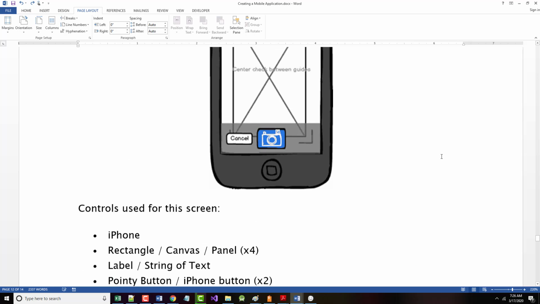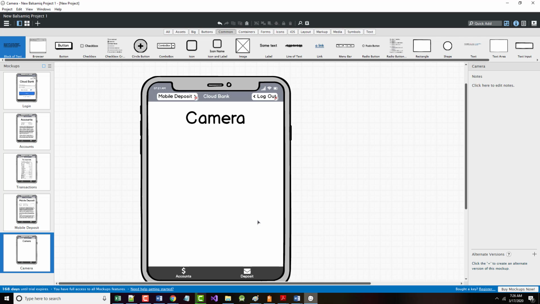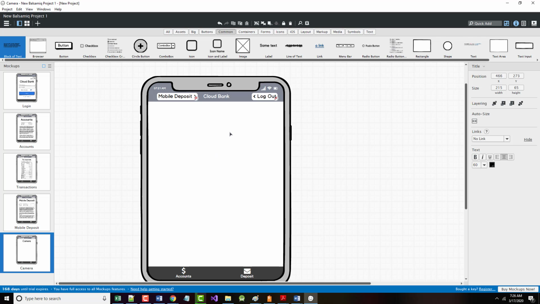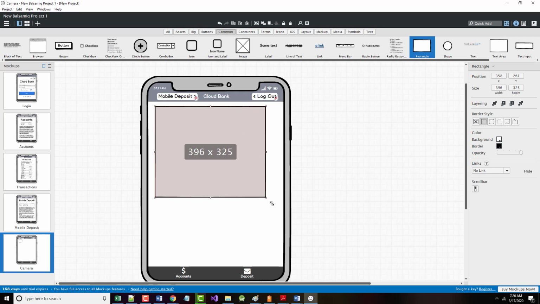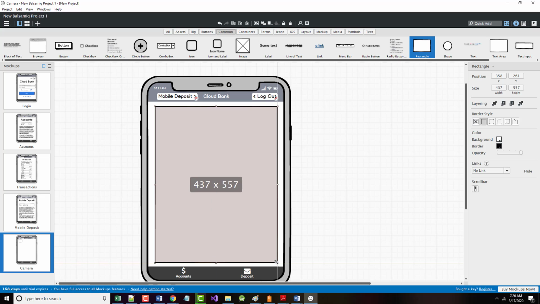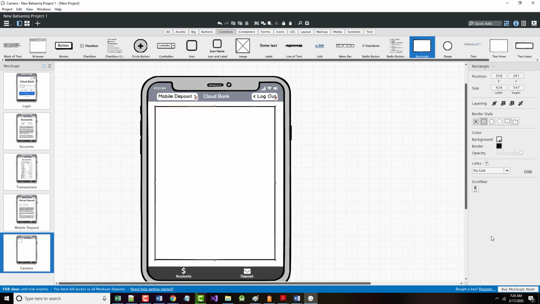All right, first thing I want to do is in here I've got the word camera. I want to get rid of that. And we're told to go in and put in a rectangle. So I'm going to put it there, and I'm going to stretch it out so it takes up most of the screen. Try to have it fairly symmetrical in here. That isn't bad. All right, so that's my start. Okay. The next thing that we are told to do with this, sorry, I'm attempting to find all of my notes. There we go.